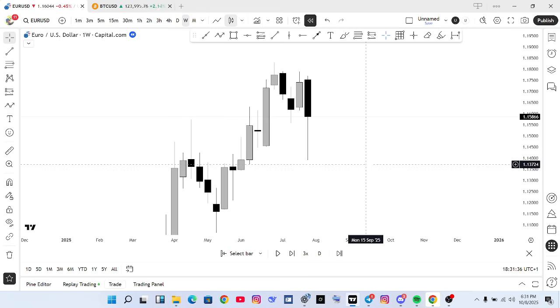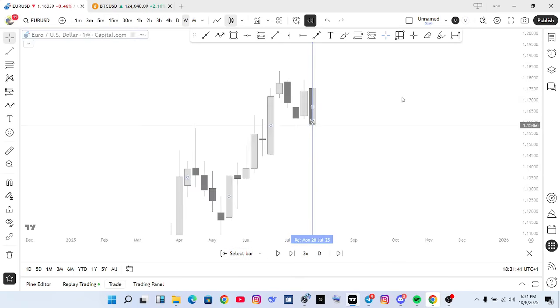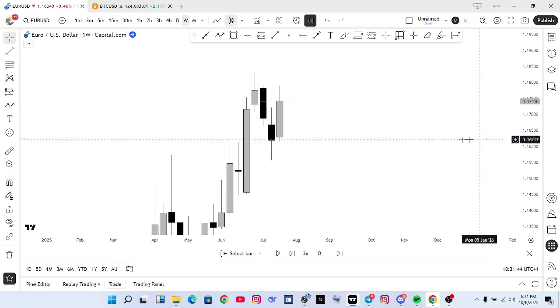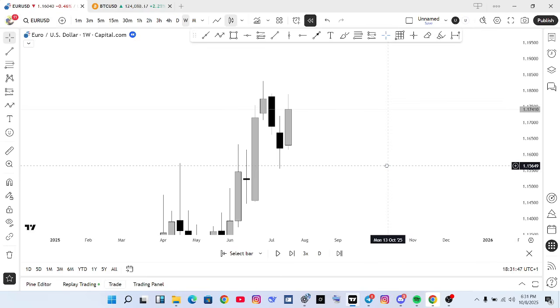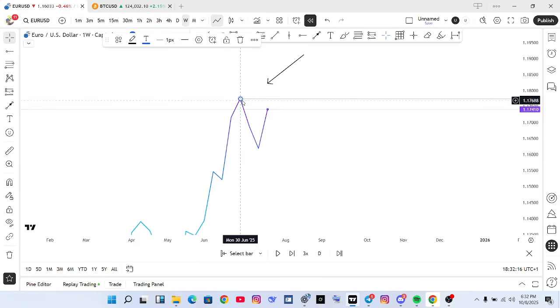Now the first thing you should do is ask yourself, where is the market currently rejecting from? Now I want to analyze this chart using storyline. This is an A shape here, and this candle is rejecting from here. A weekly candle is rejecting another weekly candle. So let's mark the place. If you go to your line chart, see that this is an A shape.